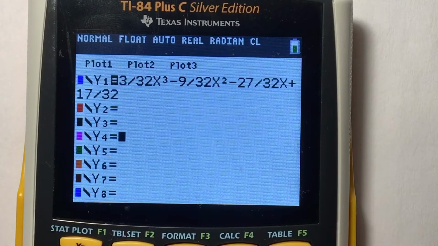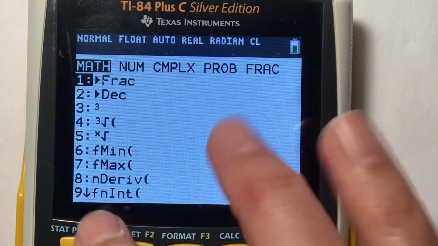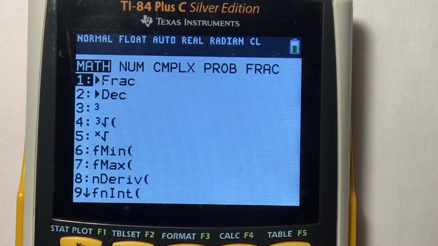So to make the derivative graph happen, we push the button called Math. And looking at this list, there's something called n-deriv. And this is called a numerical derivative. You know those difference quotients we were talking about? It's doing symmetric difference quotients and plotting points. So when it draws it, it's really slow. But it's called a numerical derivative. Our book will call it find a graph or find a derivative numerically, which really means find a derivative calculatorly, but that's not actually a word.